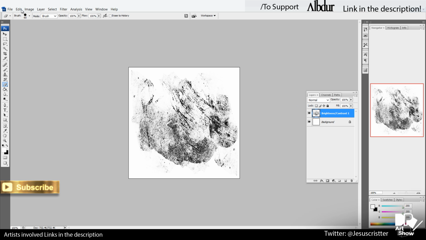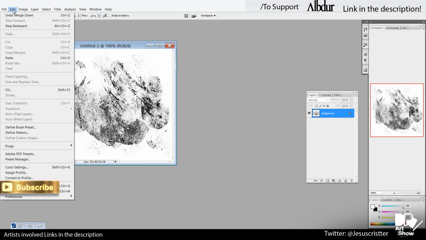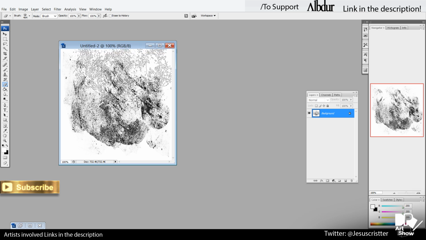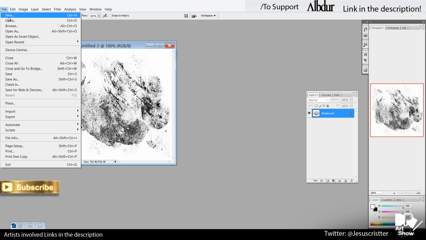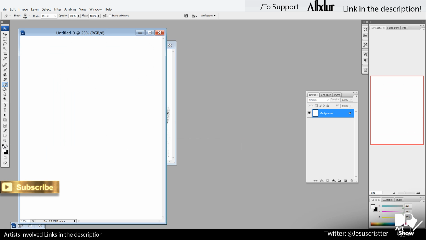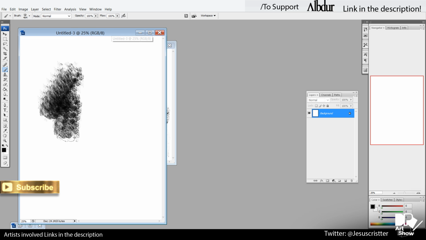There's a way to do it. Then you have your image, a really small image. You go to Edit, Define Brush Preset, and you create your brush. You click OK, and then here you have it. We need to start tweaking this brush, so I'm going to select a new file, and I'm going to paint with it to test it. I had it on the eraser, so I'm going to put it on the brush. So there we go.